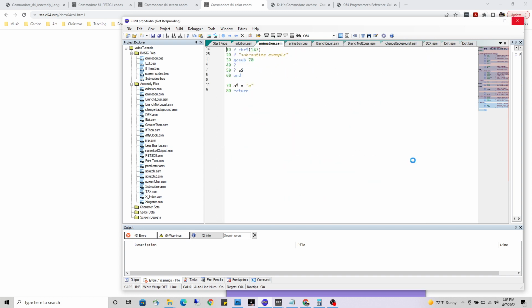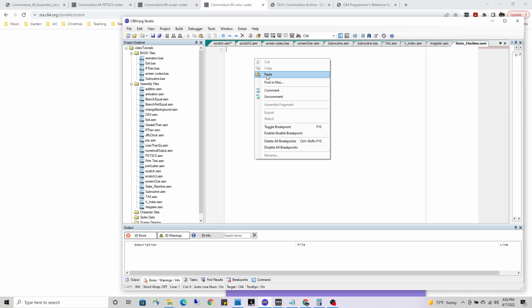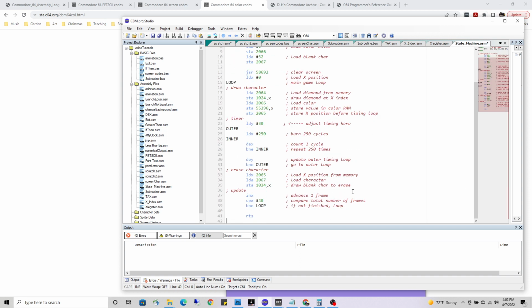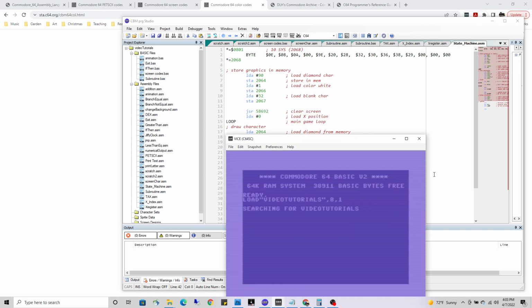Then I will paste my code in there, and I'm back to my original animation file. So just to rehash, let me run that real quick. I created a program that animates a character across the screen and then exits.